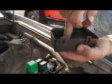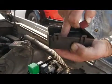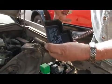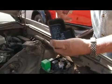But if we look at the cover right here as it goes on, the one I pulled is right in this corner right here, so that's fan number 1. So if you have a fan that doesn't come on, the engine's running hot, that would indicate possibly this would be a good place to go to check this relay and make sure it's working.